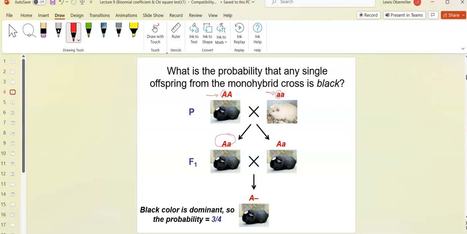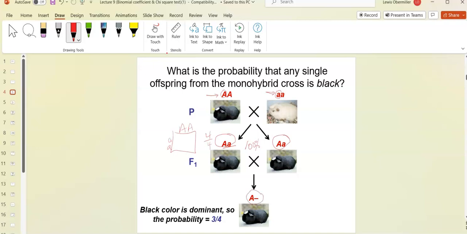There's no variation here. There's no way that this could change, unless we had crossing over that occurs in prophase 1 of meiosis. But for the most part, we're going to just ignore that for now. It's going to get complicated later, but for right now, we're not going to throw in any crossing over or synapses or anything like that. And so our probability is 100%. 4 out of 4 guinea pigs, if we did the Punnett square, are going to be big A, little a, heterozygous. And if we mate them together, we know that those are 2 heterozygous.